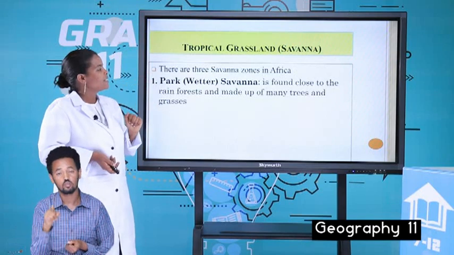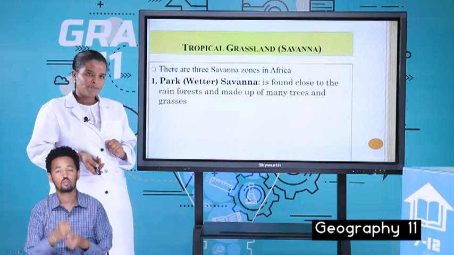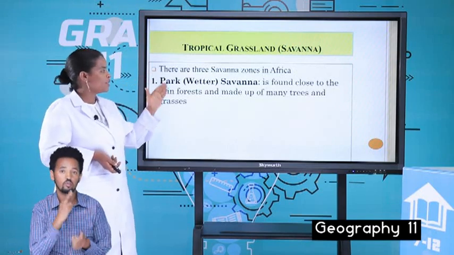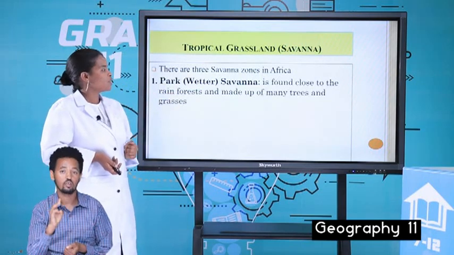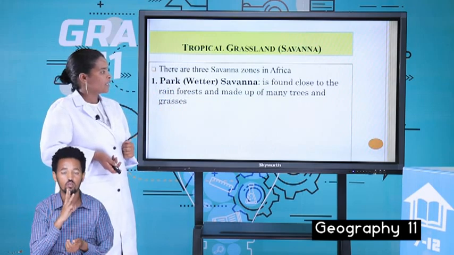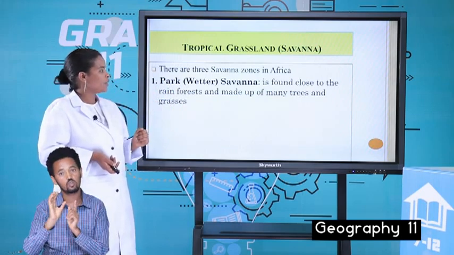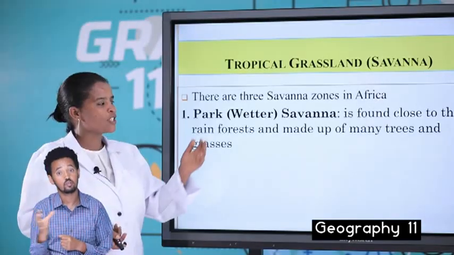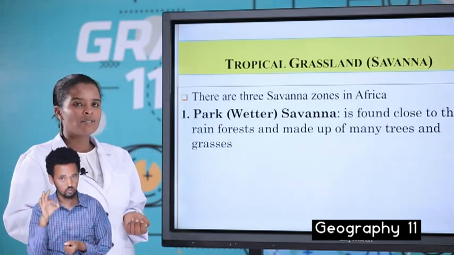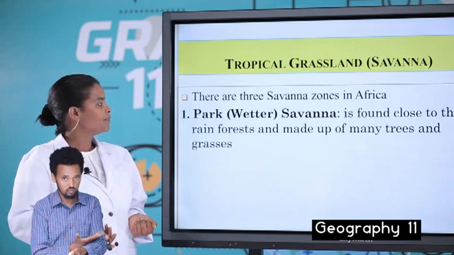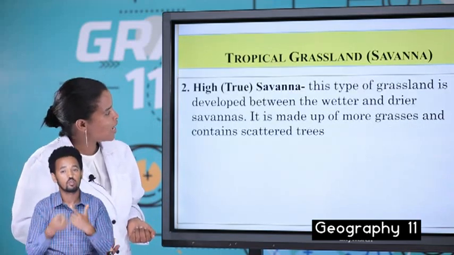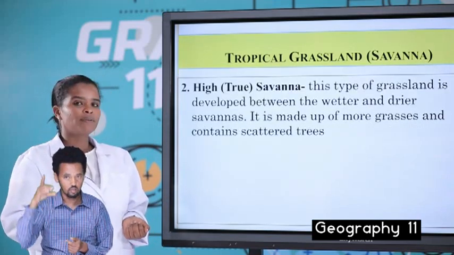There are 3 savanna zones in Africa. The first one is park savanna, which has a wetter climate, or we call it wet savanna. It is found close to the rainforest and made up of many trees and grasses. The second one is high or true savanna.